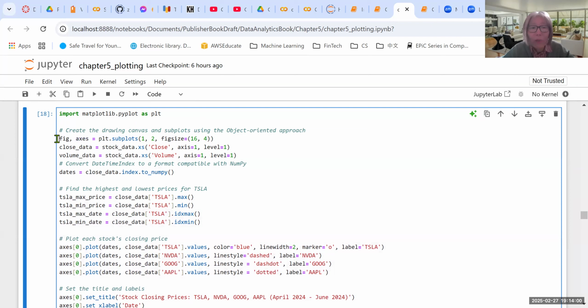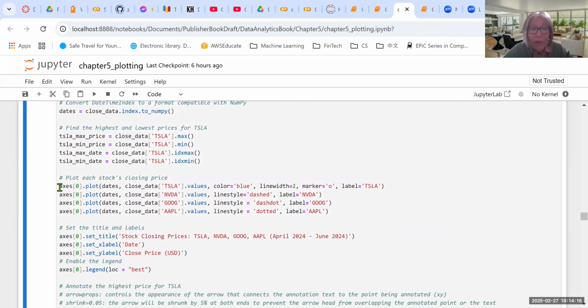So it returns two items for this axis. These are the two subplots, and they are stored in a sequence. That's why here you get sub-0 as the first subplot, and later on we will see sub-1 is the second subplot. And then we start to do the plot.